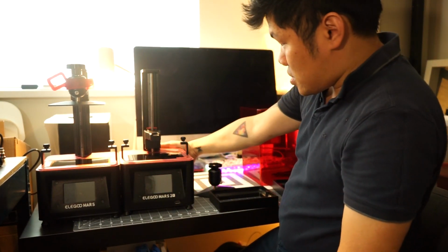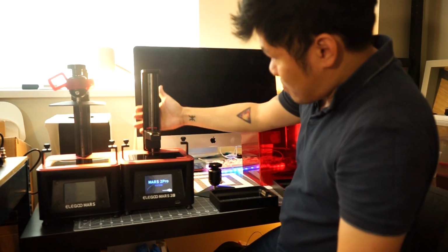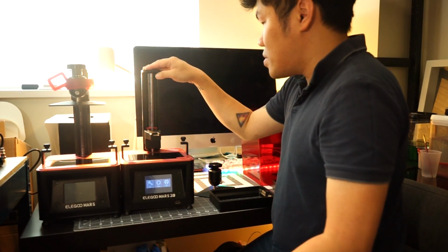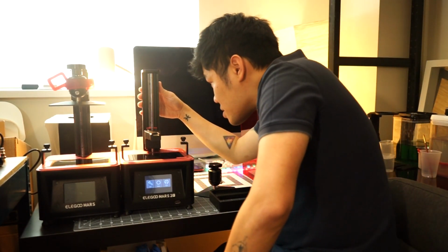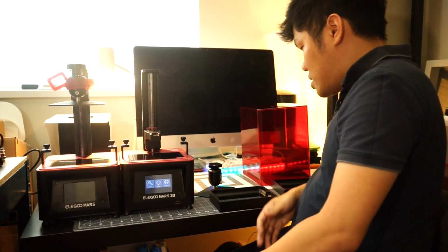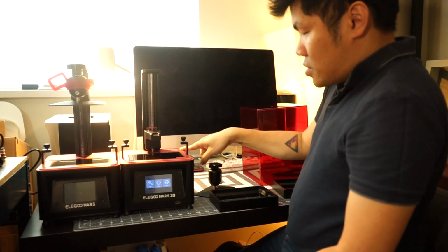Okay, let's turn this guy on. The Z-axis is from the Mars Pro. I love this one. No wobbling and very stable. I believe it's already lubricated. You have the carbon filter here as well.